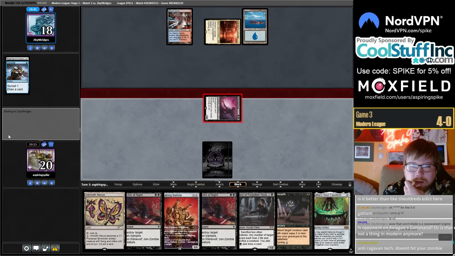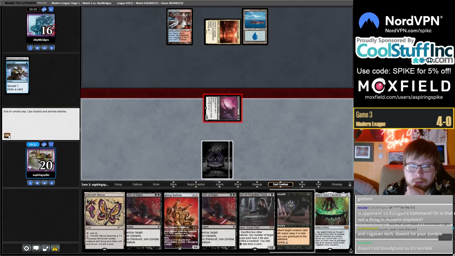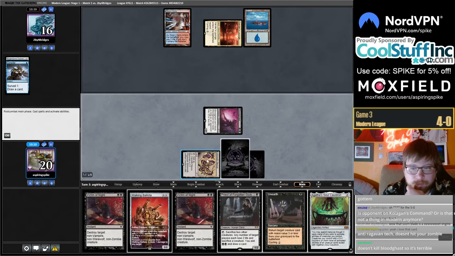Is the opponent on Kolaghan's Command? I mean, that card's not very good in Modern at the moment. I'd be surprised if they had it in their deck, but they could.